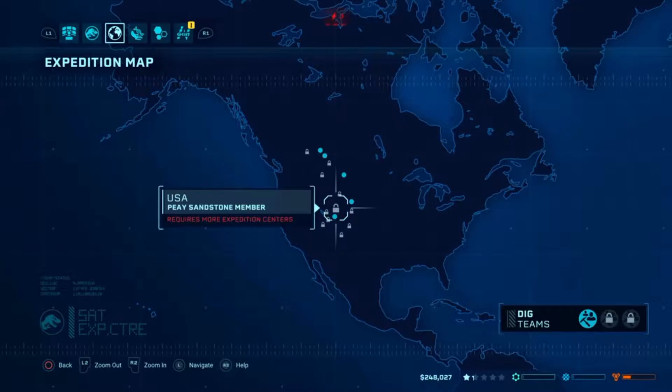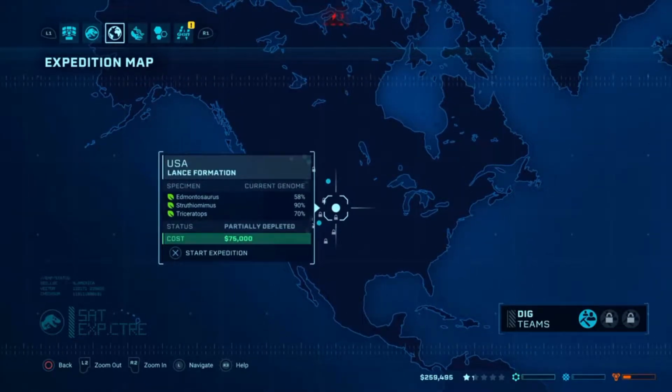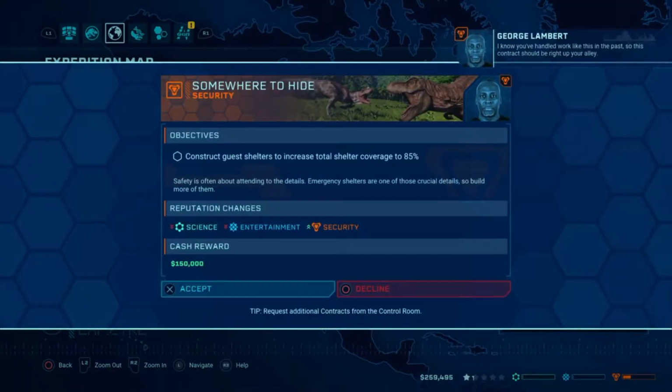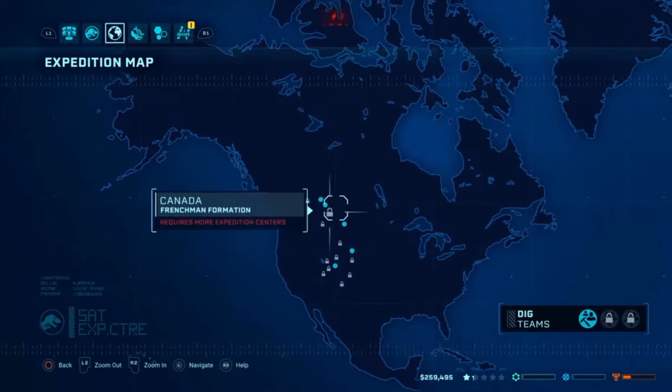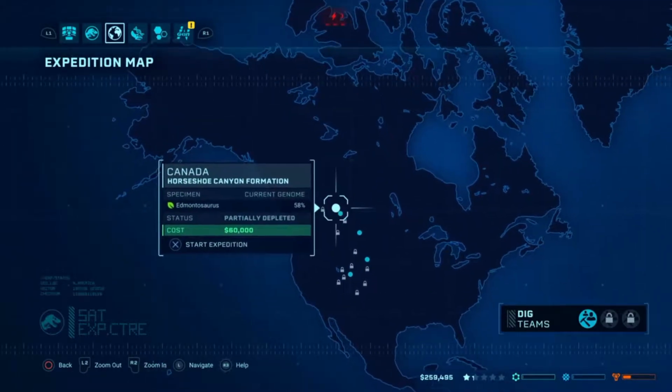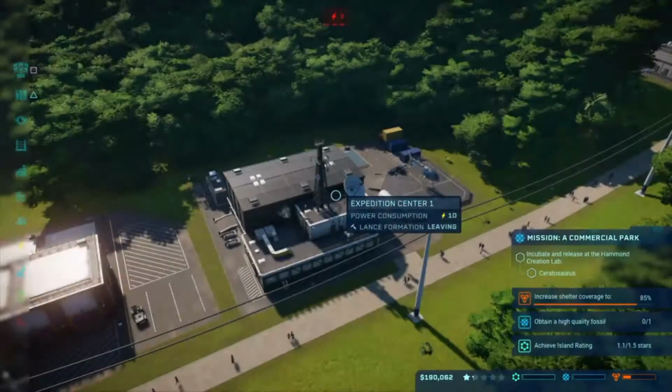So let's take a look at that right now. So we're trying to see, does this tell me that? No? Partially depleted, okay. Partially depleted doesn't really tell me that either though. I know you've handled work like this in the past. So this construct right up your guest alley. Shelters to increase total shelter to 185%. Yeah, okay. We'll select that, sure. Okay. So it doesn't really tell me. We're gonna go with this one because we get a chance for three different dinos at that time.